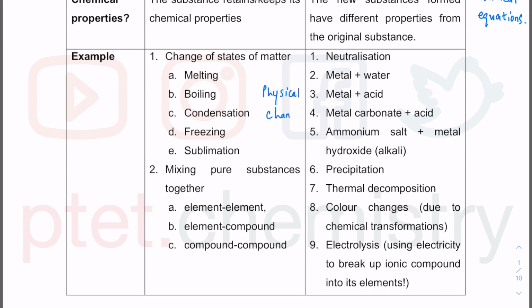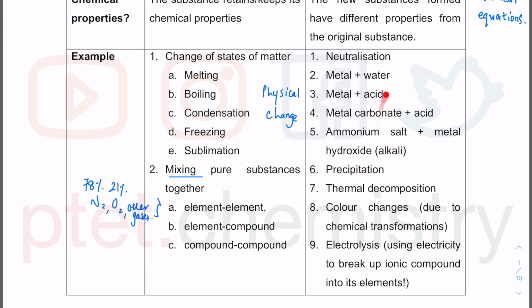So as I mentioned, change of states of matter is one thing, and another thing is when you form a mixture. When you form a mixture, whether it's an element and an element, such as when you mix nitrogen and O2 and other gases, that is trying to recreate, I guess, like 78% nitrogen and then 21% oxygen and other gases that are present in air. So trying to combine different elements together, mixing them together but not reacting them together. So that's just physical change because it involves a mixture of these combinations.